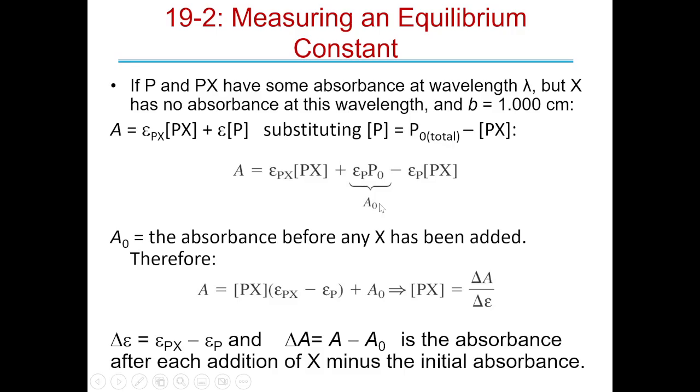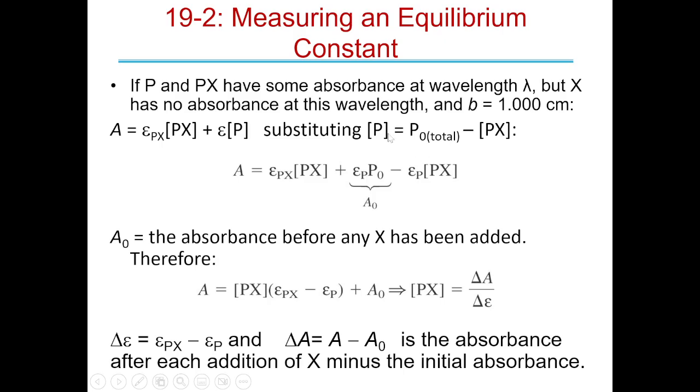By the way, this is a term that you can measure. This is literally just the absorbance at time 0 before you put any species X in, isn't it? So as long as you know what you're doing, you can literally just put P in, measure the absorbance, then put X in after, and you'll have this term here. See that? Which you'll probably have to do anyways to get the blanks and such. All right. So then this is minus the extinction coefficient of P again times PX.